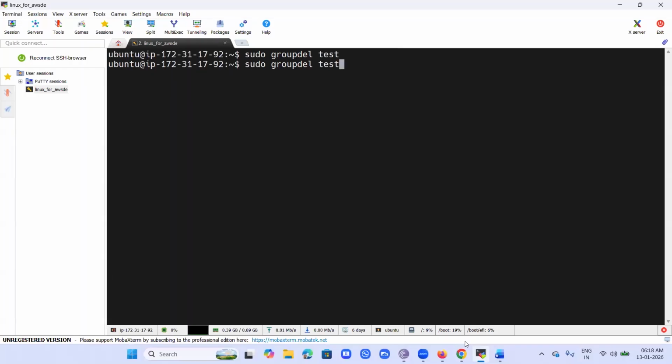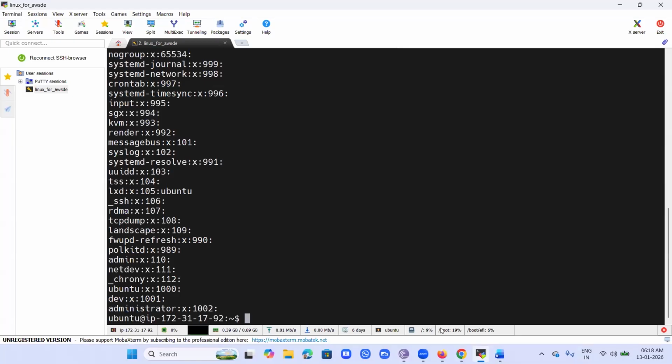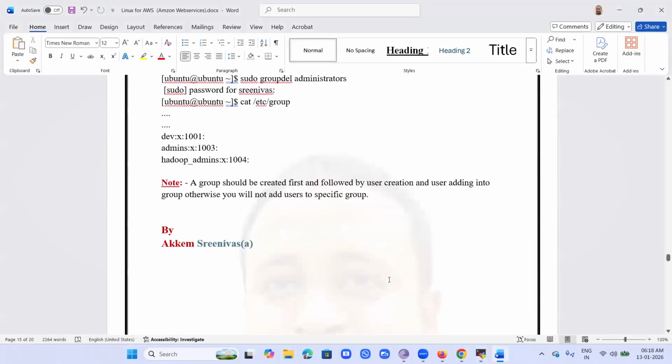Then I'm executing cat /etc/group, and the test group is deleted. You can delete any group using the groupdel command.